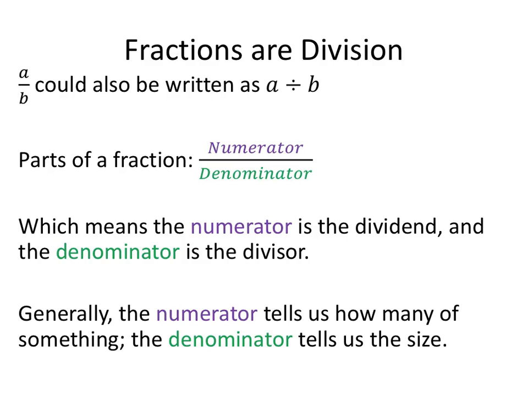right? Now real quick, with fractions, it's important to remember that fractions are division, which we just talked about, right? A over B could also be written as A divided by B. And yeah, these would represent numbers, of course. So the parts of the fraction, we got a numerator, that's the top number, the bottom number is the denominator.